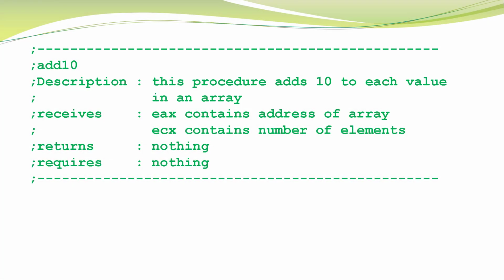Now for any procedure that you write, please put a comment above it that contains some information. First of all, a description of what this procedure does. Next, what inputs, in other words, what parameters this procedure is going to be receiving. Then tell what it's going to return. Usually that's going to be in the form of storing a value in a register. And then make sure you mention any preconditions. For instance, if you were writing a procedure to find the square root of a number, one of the preconditions would be that the parameter is at least as big as 0. You don't want to try and find the square root of a negative number.